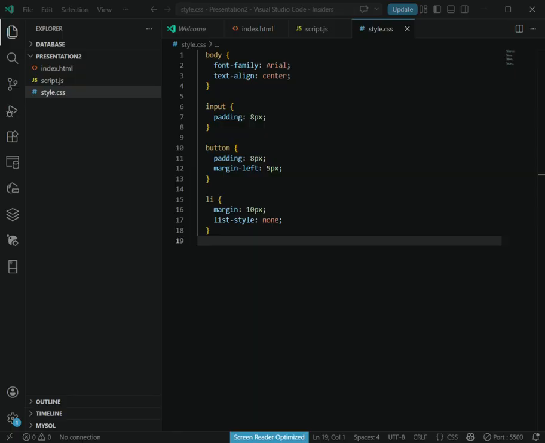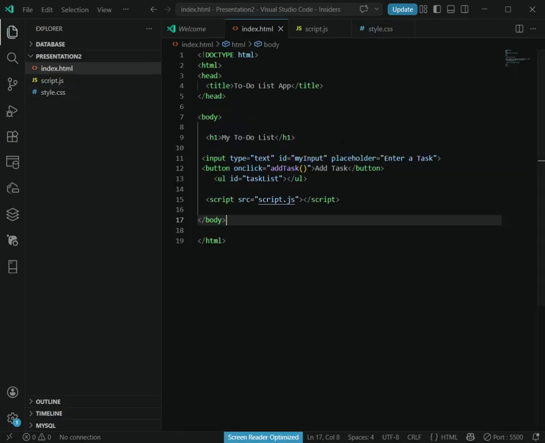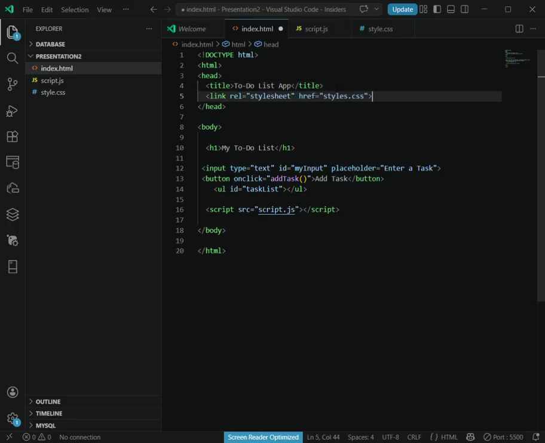And then obviously to link our style sheet, we will go inside our head and we will link the style ref.